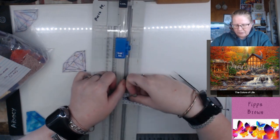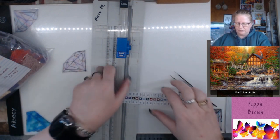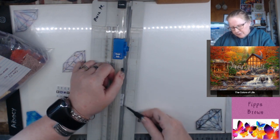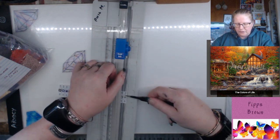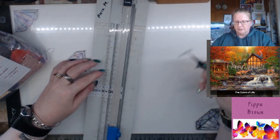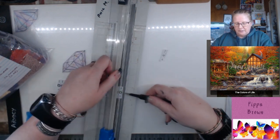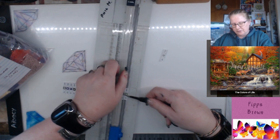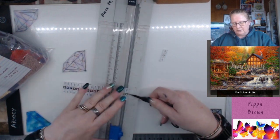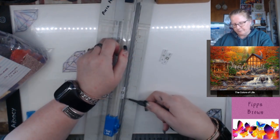Alright, so grab your work. Look, you don't have to necessarily pay full attention. That's not going to do what I want it to do. It's not enough grip on the magnet. So let's try it this way. Okay, so I'm using tools to position. I'm using the tweezers. And that's it. It's cut. Okay? And then I'll grab it with the tweezers, pull it to the next, and slice. Okay.